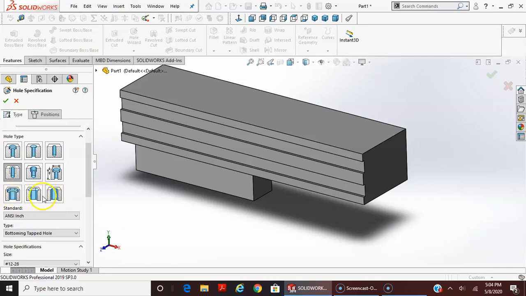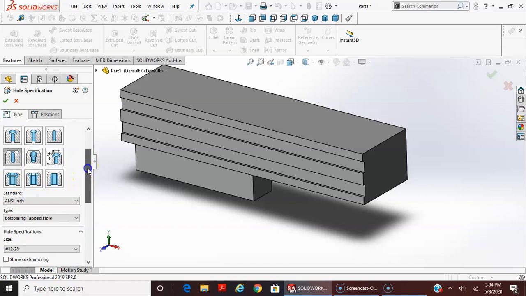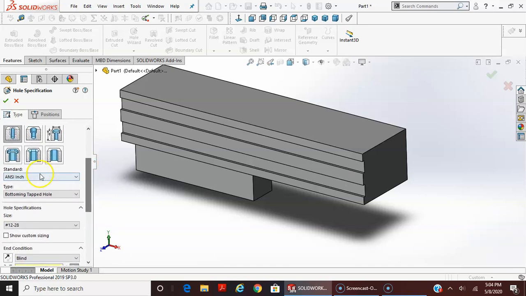This might be easier to use instead of just going in and sketching, because all you need for these is the hole locations on the positions, as far as the counterbore and the countersink slot. The regular slot, I would just as soon do that as a sketch, but if you're doing multiples of them, it might be easier to use Hole Wizard.